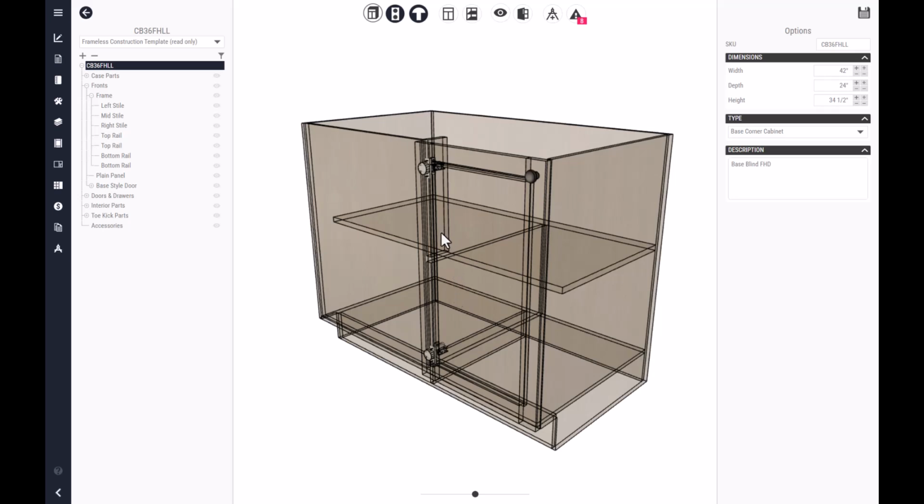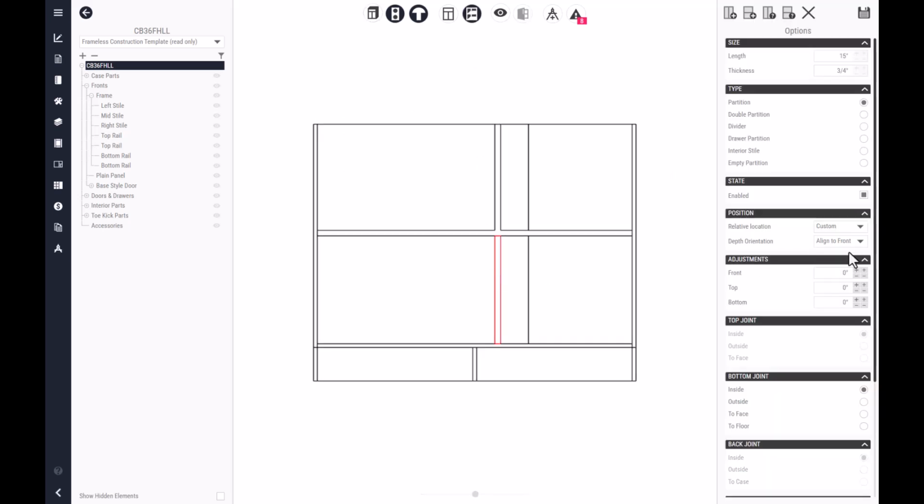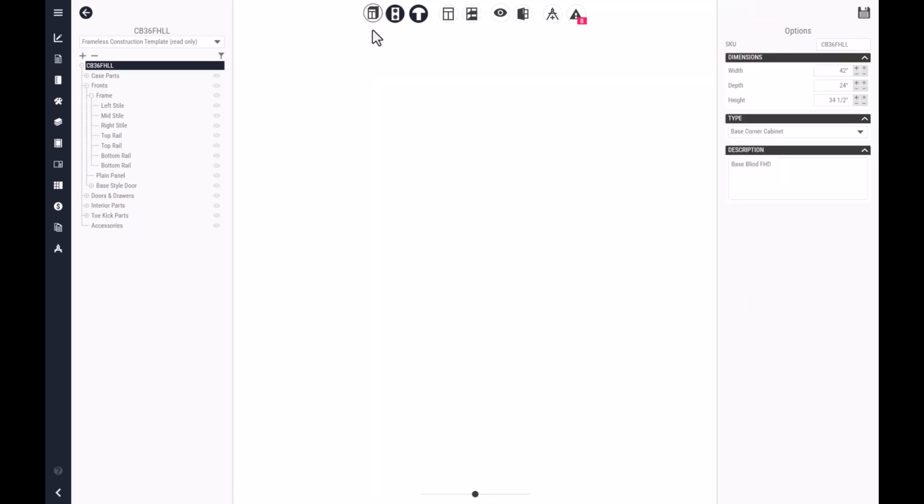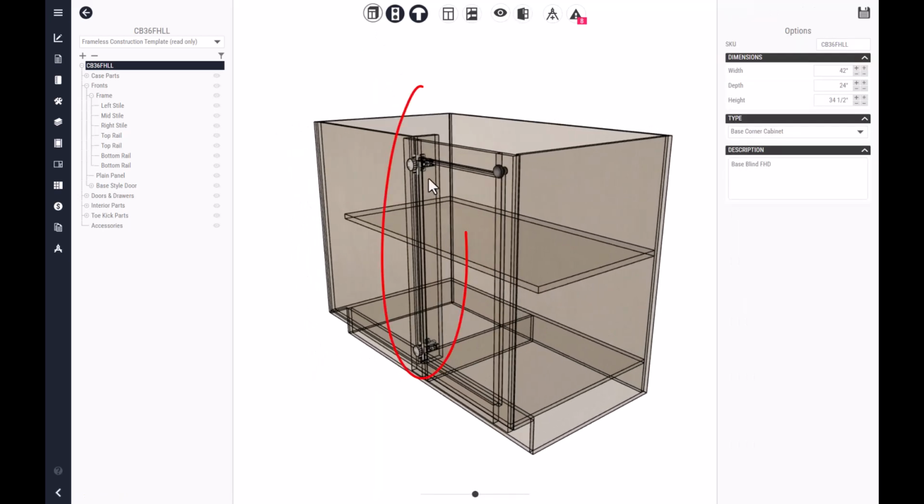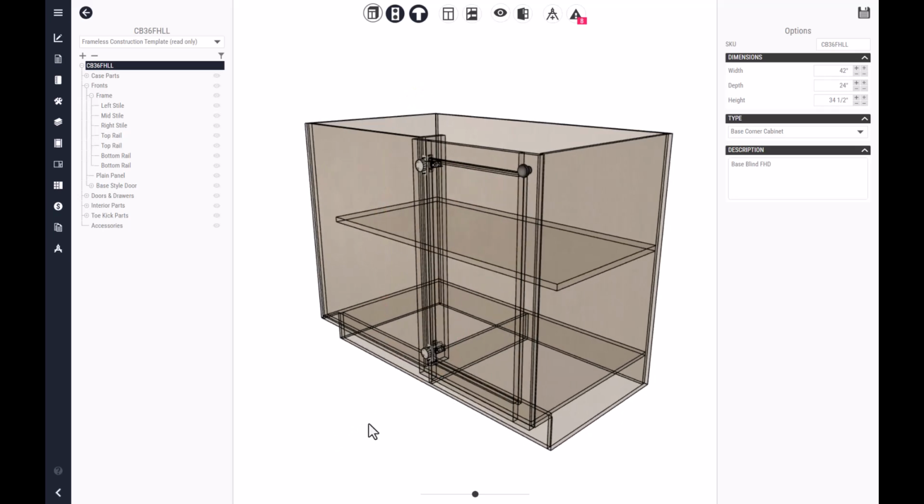There are 2 ways to fix this. One, by removing everything and restarting, first by deleting our shelf and then adding the partition. Or alternatively, we can do a simple fix by adjusting the bottom section of the partition to the same settings as we set for the top. This will now make the partition all one piece. If you add the shelf after you have created the partition, the shelf will stop where the partition starts.